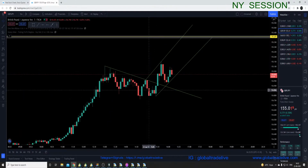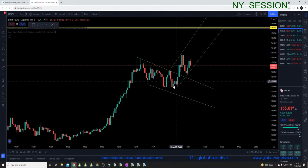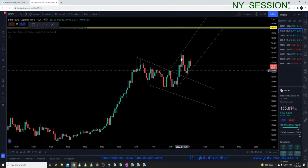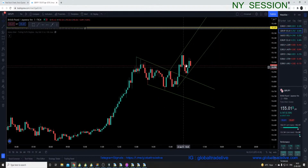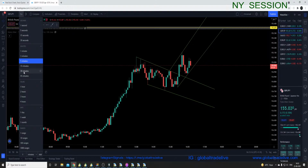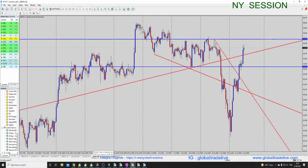So let's just focus on the 5 minutes right now and see. So the market was moving in this channel and it broke that channel, came back, retested that area. Now the candles are coming down, still got 1 minute to 1 minute 40 seconds left here for this candle to close. And let's see the 30 minutes over here. Okay, so now we know that this can be the point over here, and let's see here. Yeah, so now this makes total sense.